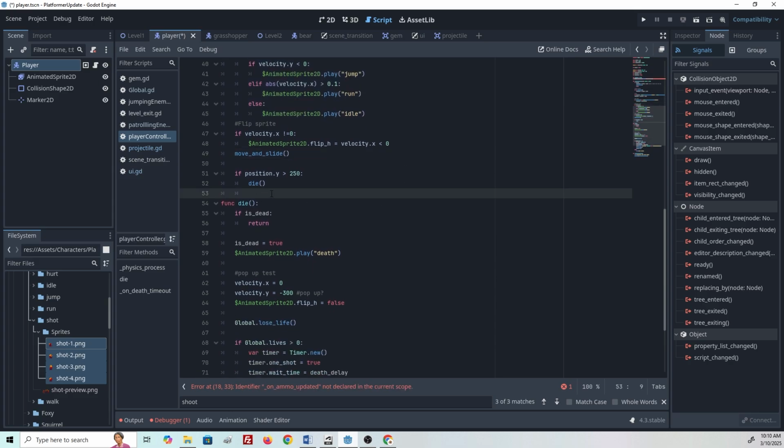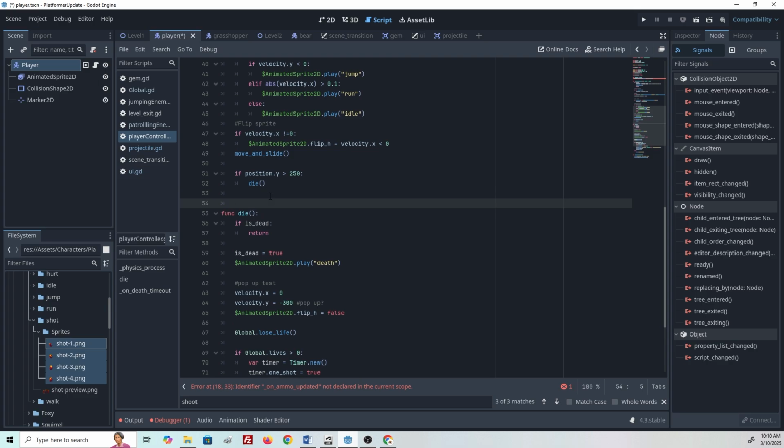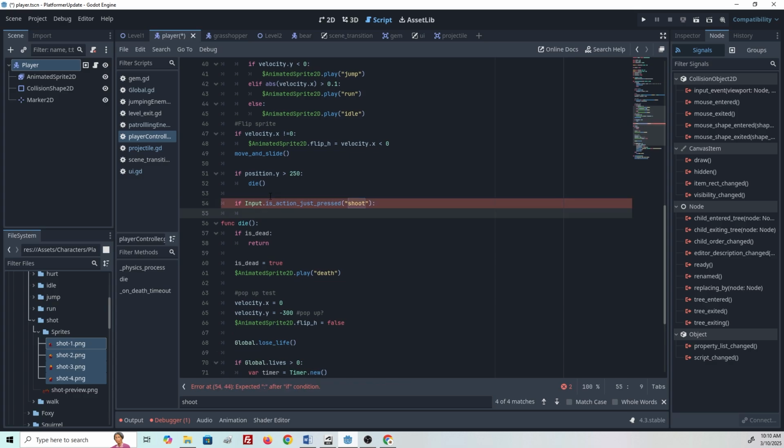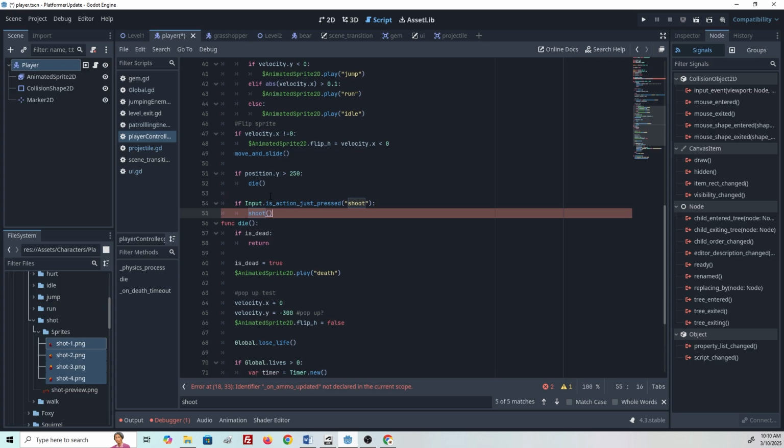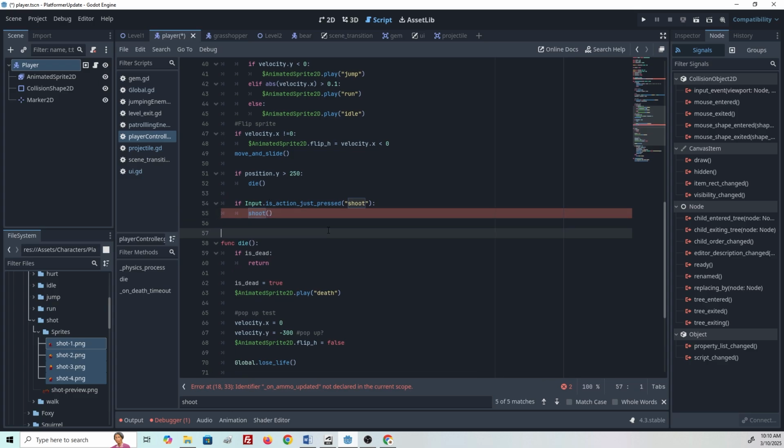Then you know what we didn't do? We didn't create our input, so for right now we'll just add it. It's gonna be if input.is action just pressed, that action is gonna be shoot, and then we're gonna run our shoot function, which we're gonna need to create right now.